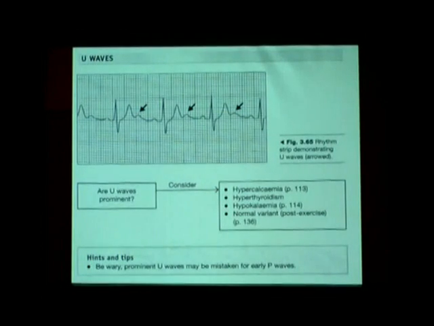If you have an upright T wave and the U wave is inverted, it is abnormal. When you have a small T wave and a big U wave, it is abnormal. So a big T wave with a big U wave is normal, and a small T wave with a big U wave occurs in hypokalemia. You have T wave inversion or U wave inversion occurring in ischemic heart disease or coronary heart disease. So if the U wave is inverted, it's coronary heart disease. A low voltage T wave with a prominent U wave is hypokalemia. So these are two things you must remember as far as the U wave is concerned.